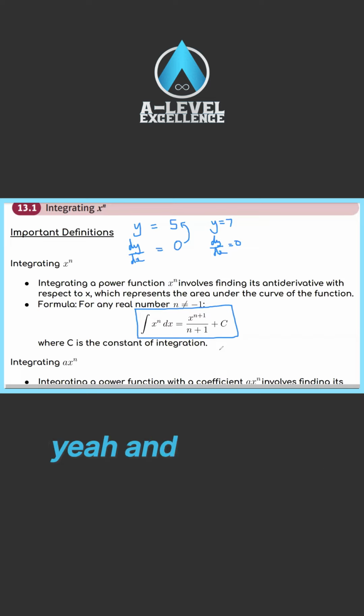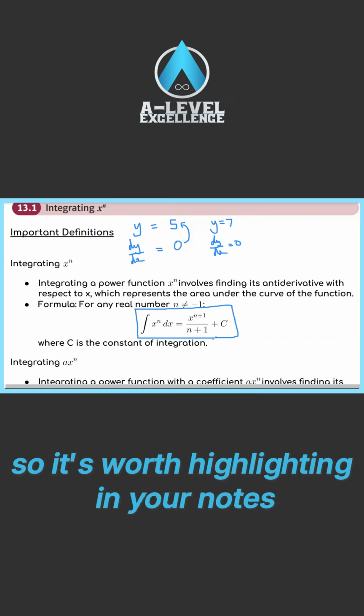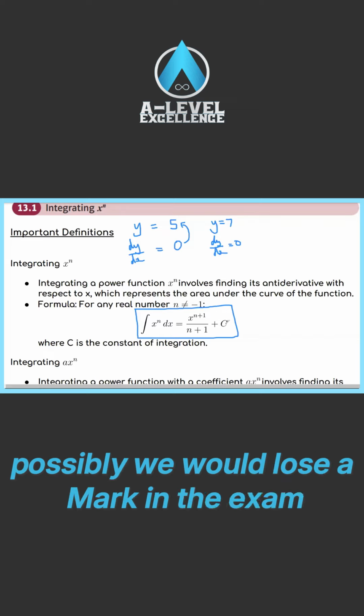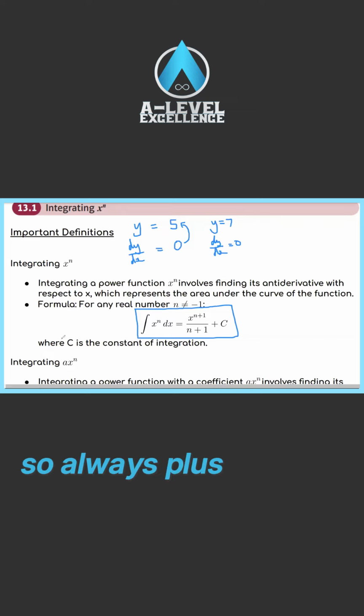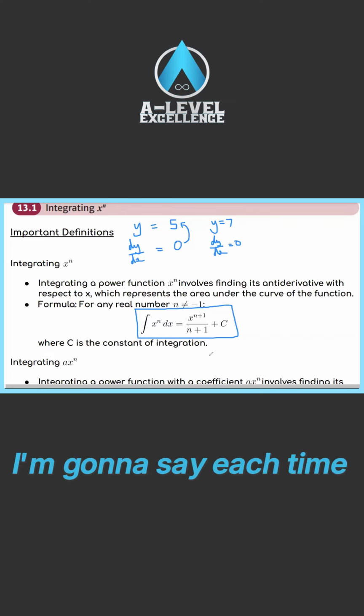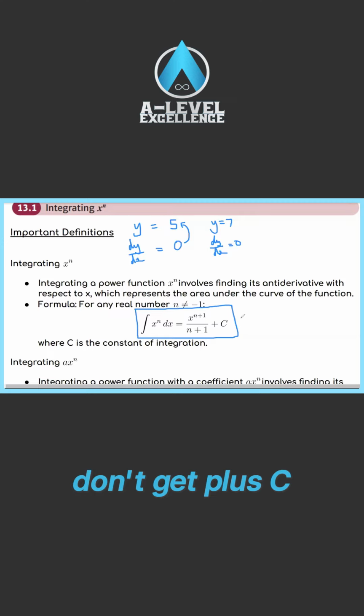Yeah. And it's really important that we have this. So it's worth highlighting in your notes, possibly. We would lose a mark in the exam if we didn't have this, because it would be incorrect. So always plus C. As we go through here, I'm going to say it each time. Don't forget the plus C, don't forget the plus C. Okay. All right.